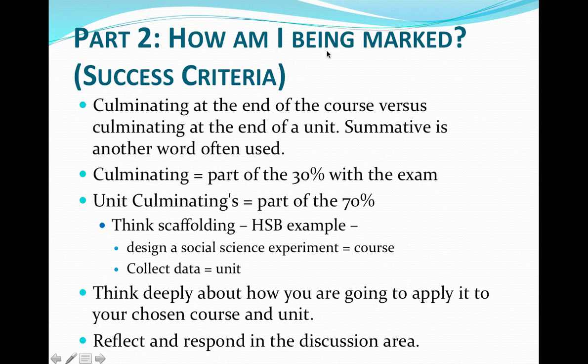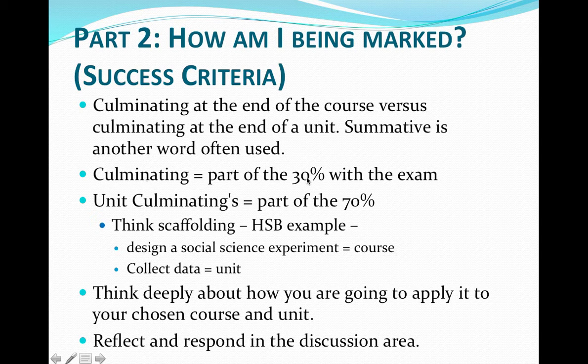All right, part 2 is about how I'm being marked. Speaking of that success criteria, this is what the students always ask the very first day: how is this breaking down? In secondary, there is evaluation usually at the end of every unit, it might be called summative, the terms get tossed around, as well as evaluation for the whole course. The course breakdown, we can't change. The government has decided that 70% of their mark has to be done on what the students do throughout the course, and then 30% is divided between the exam and some other kind of culminating task.